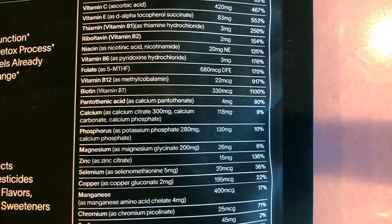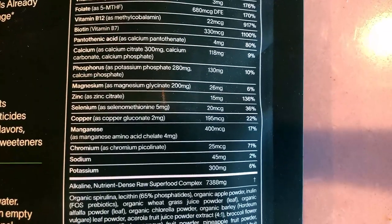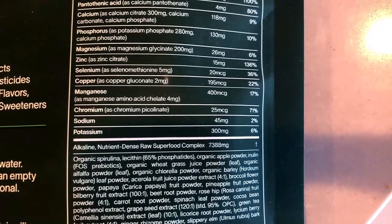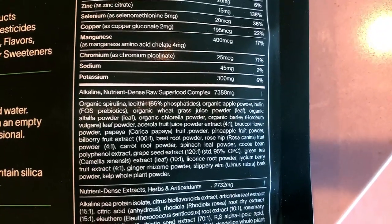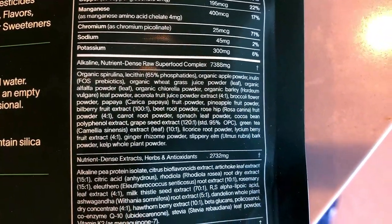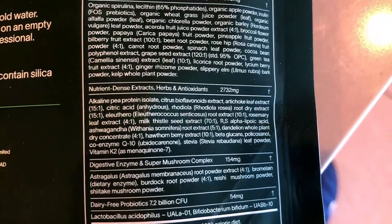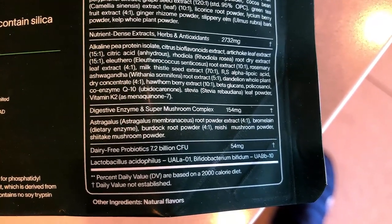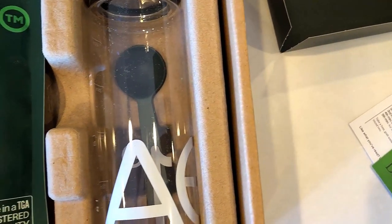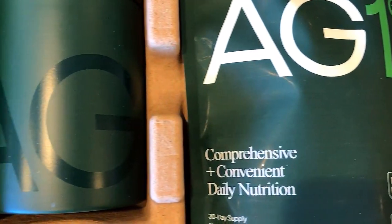I found it pleasantly surprising — and also hilarious — that they published user review scores right on their site. They provide a self-reported user rating of 4.5 stars out of 5, sampled from a pool of 20,000 customers. I suppose this is 90%, but the fact that it's not 95 or 97 means there's a significant group of people with some degree of dissatisfaction. Personally, I've really enjoyed using AG1 — it's simple to make, just a quick shake in the bottle, and it goes down as easily as water.